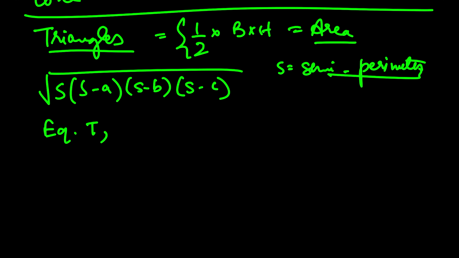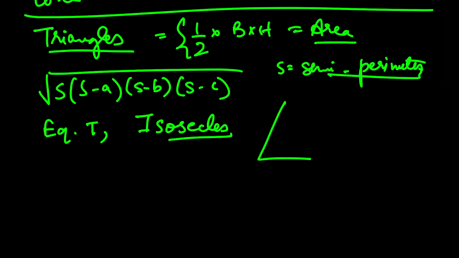एक बहुत important property है जो कि isosceles triangle के साथ associated है. Isosceles triangles come with a very nice property that if these two sides are equal, the corresponding angles at the bottom are also equal. So that really helps you to get the values of the angles.